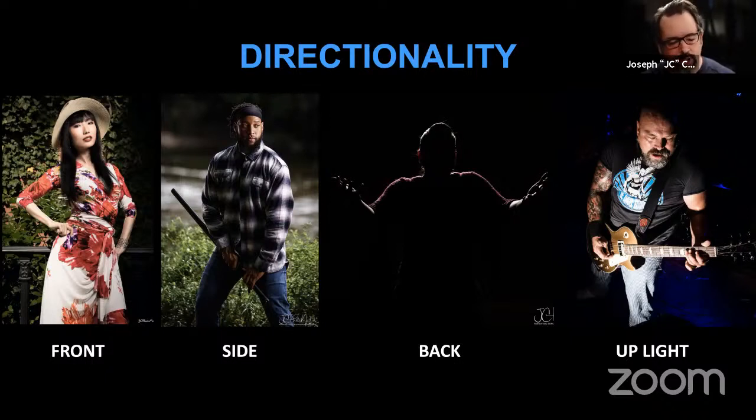Backlight is a really important tool to use. I'm not really going to use it by itself, obviously, but it can really separate you from the background. If I didn't have this hair light up here, I'd just be blending into the dark background behind me. Being able to add that light is going to give you a lot of separation. Uplight is something I very rarely use. It's called monster lighting in a lot of places, but it does have a place if I'm trying to make my viewer uncomfortable. We're not used to seeing light come from the ground.